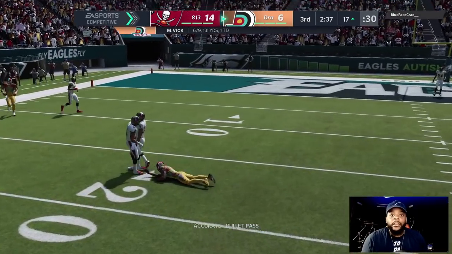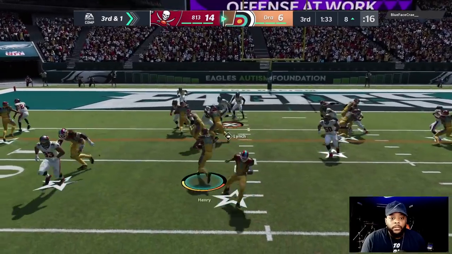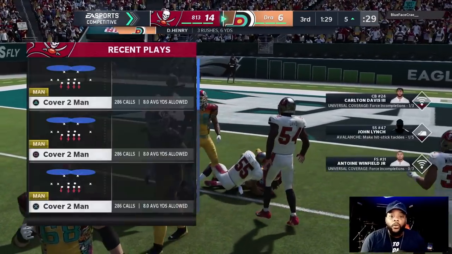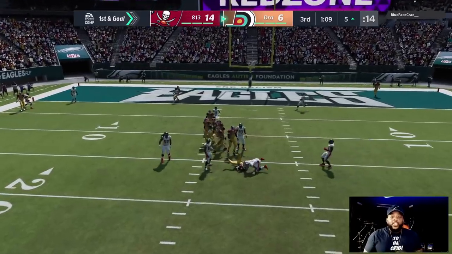Dang, Aeneas, tighten up, man. Tighten up with your coverage, bro. Run play again. Let's go, Levante. 3rd and 1. Come on. I missed it. I tried to run straight through the hole right there. I need Vita Vea to do something, bro. He ain't doing nothing. Nothing's there. Let's go. Run play.